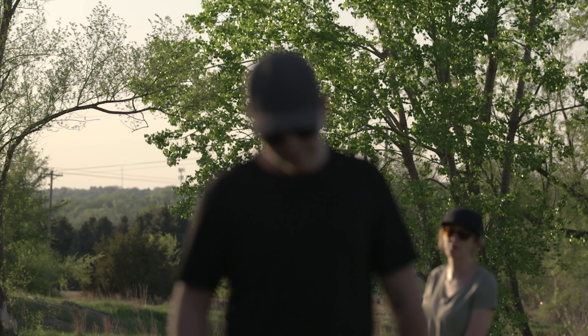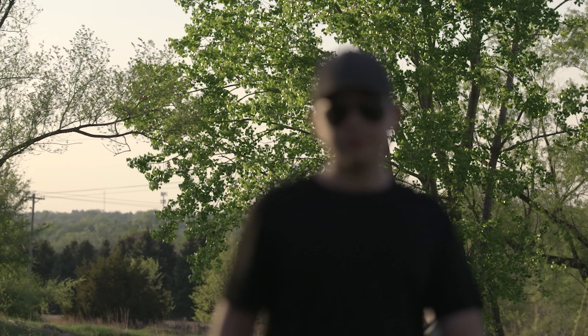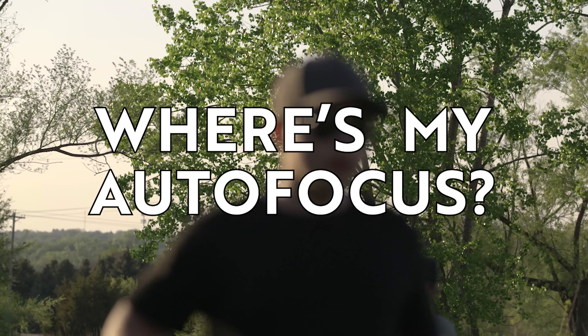First of all, we've got to address the elephant in the room, and that is the autofocus. Once you go down to 1080, do we lose phase detect autofocus? From what I've seen — even on the S52, which I'm shooting on right here — it does seem to be a little bit different autofocus, especially at 120p. Lumix hasn't come out and said that it goes to contrast-based in full HD, but it does seem like a different autofocus system once you step into full HD. Remember that this phase detect autofocus on these cameras is a hybrid system.